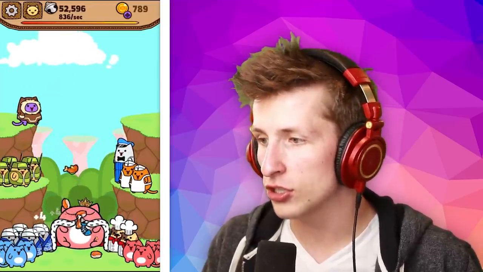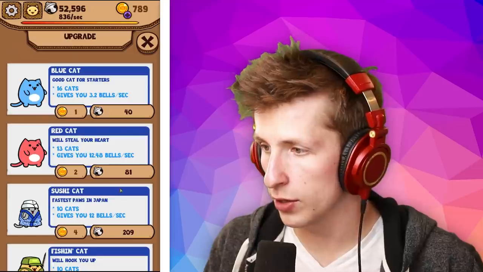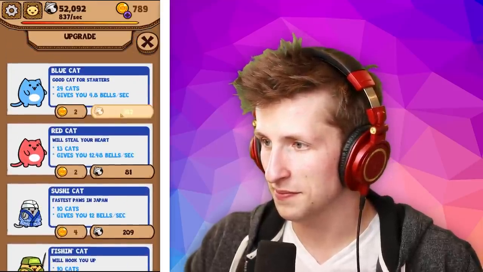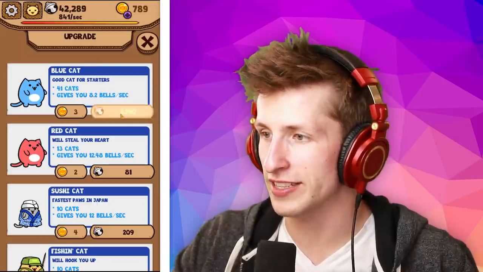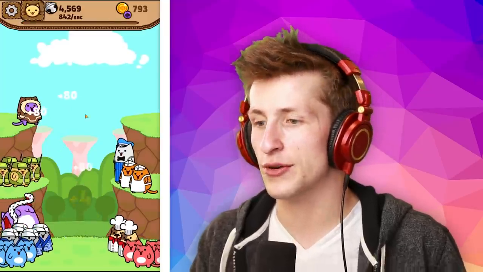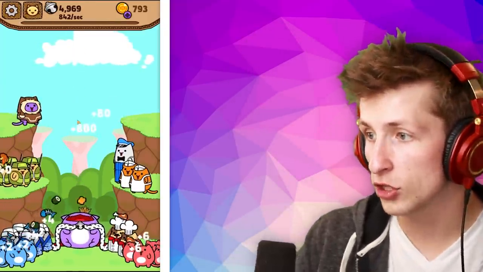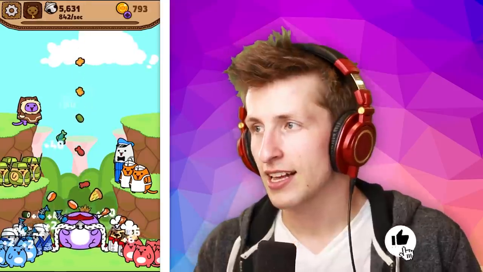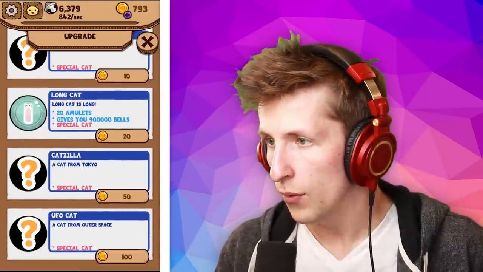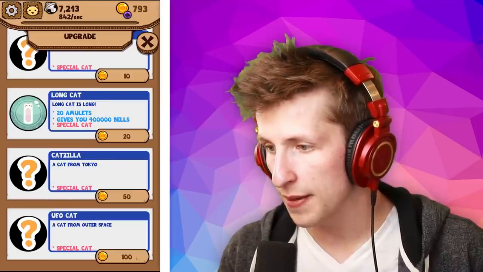And now we're actually starting to fill this cat up way more. Look at all the money that we have. Wait, how many can we buy of these? We can just buy tons of these cats. We almost have like 50 of them. That's hilarious. And so now all of these... Look, it gives us 80 every single click. I want to just get like... Wait, holy cow. What is this? So a UFO cat from outer space?